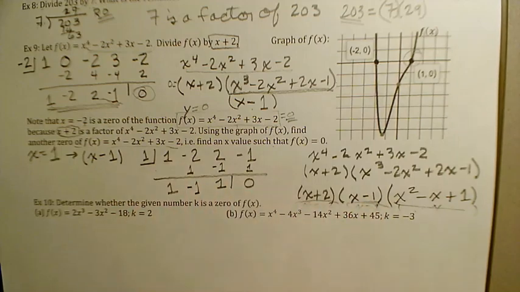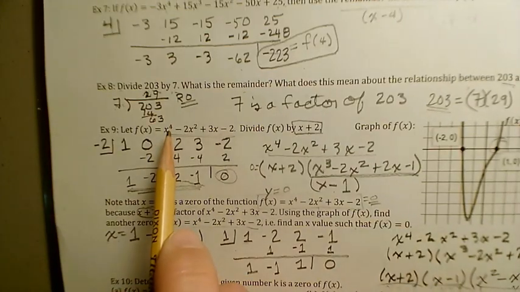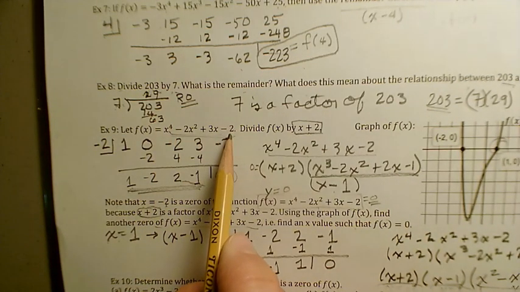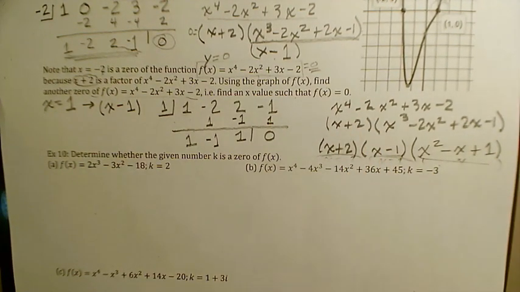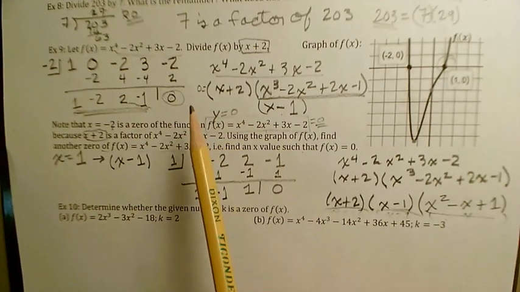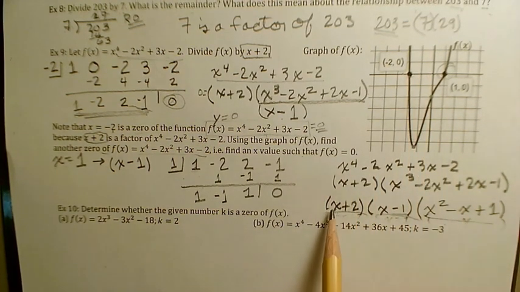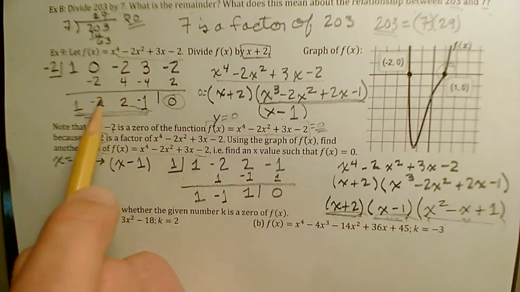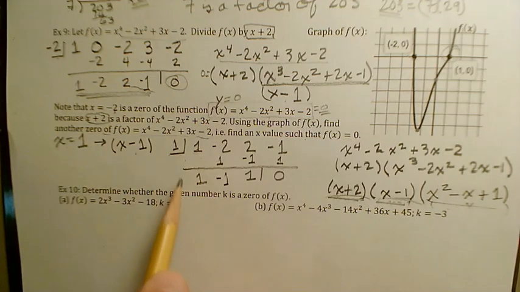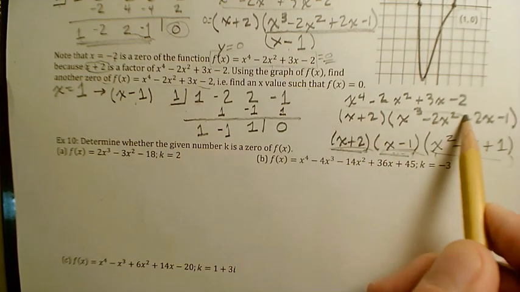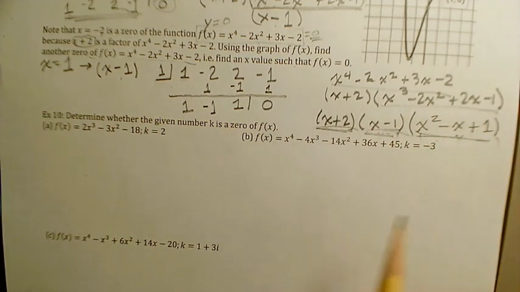And so now this is pretty phenomenal when you think about it. We've taken a quartic problem that there's no way we could factor, and we factored it. All right, so pretty amazing. We haven't done that yet. We've never had to, and in this case, it helps because we kind of knew what the zeros were and what the resulting binomials would be. So we divided by x plus 2, and then we divided by x minus 1 and chipped away at this thing, starting with the degree 4, then got a depressed polynomial of degree 3, and then now we have a depressed polynomial of degree 2.